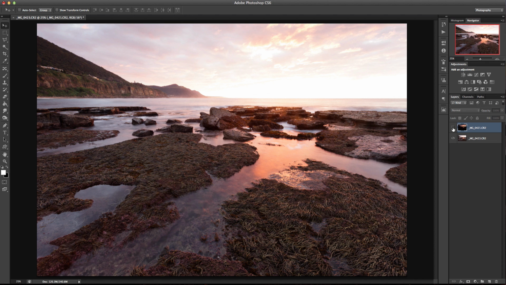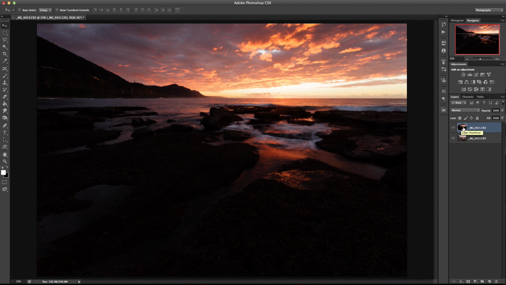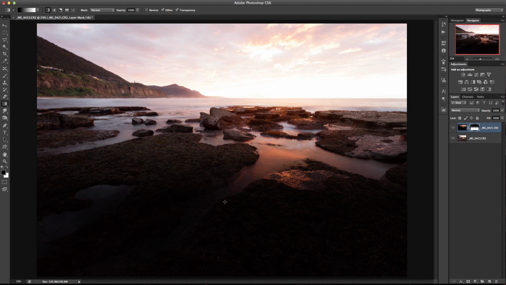So what I need to do to blend these together really quickly is, with the top layer selected, add a layer mask, and I'll do that just with the icon here. Then, making sure to click on that layer mask to activate it, I'm going to grab the gradient tool, just a straightforward black to white linear gradient. From somewhere around the top quarter of the image, I'm going to hold Shift on the keyboard and drag with the mouse to draw a line and therefore create the gradient. So I'll draw that to about there.